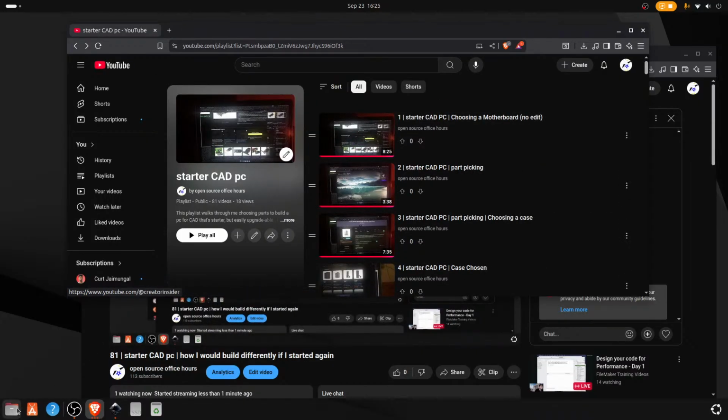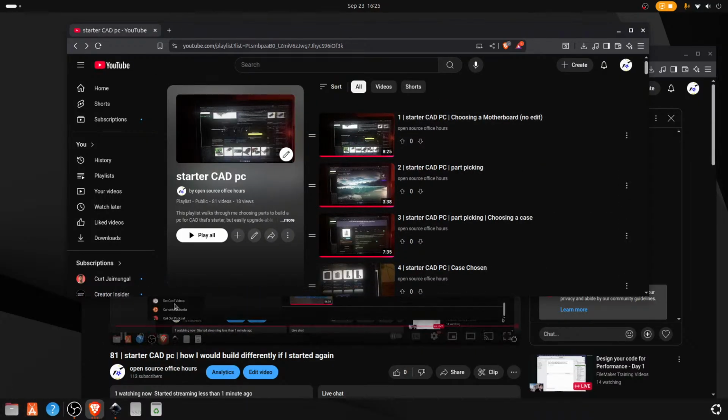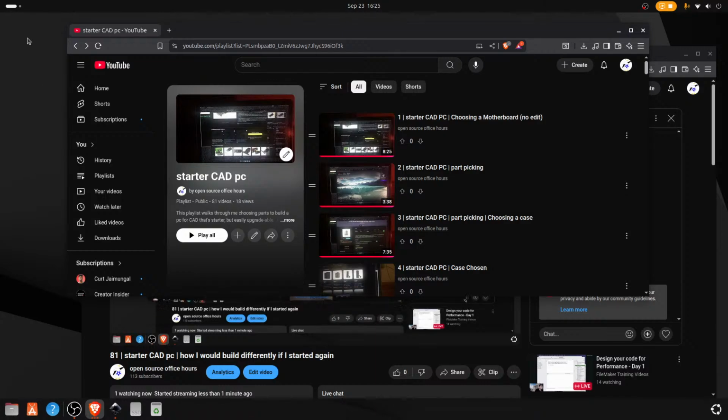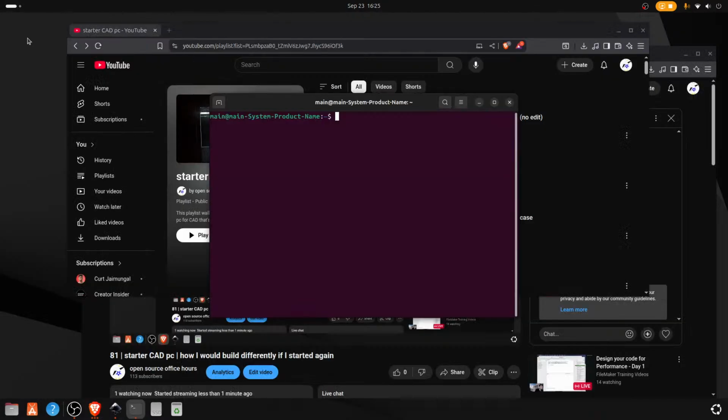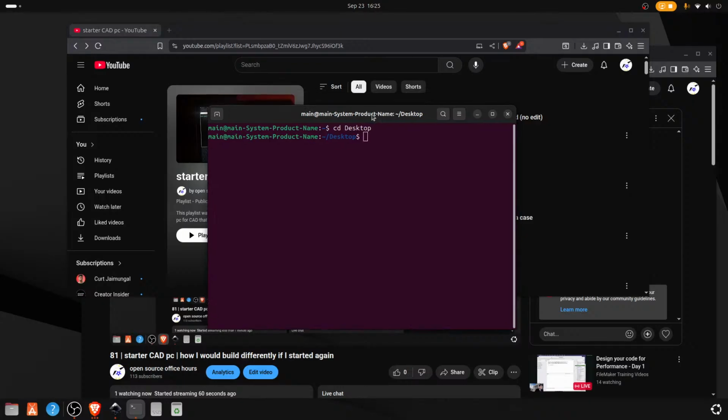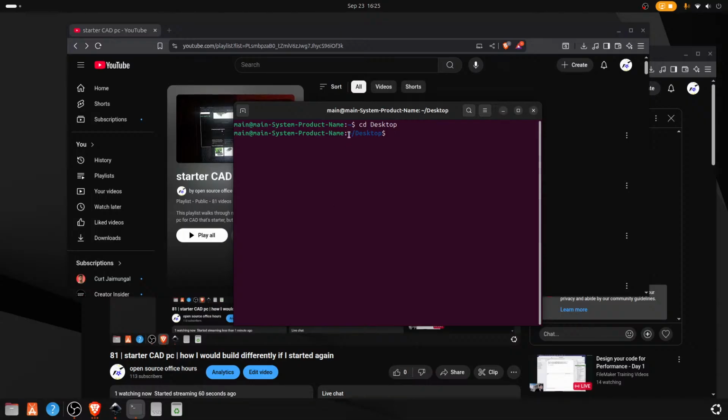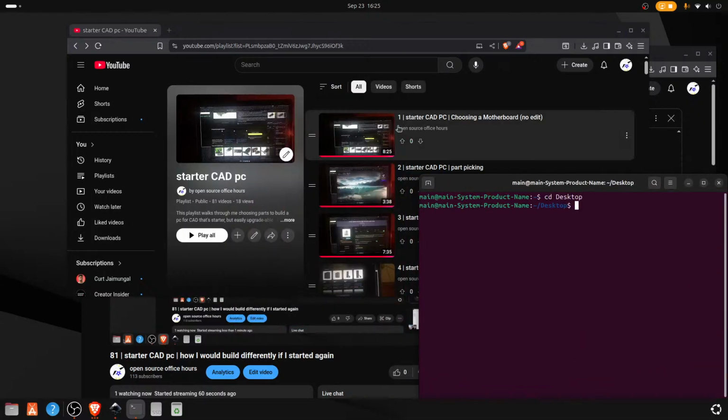I'm just going to be reflecting on the build and saying like basically what I would do differently next time. Well, we could do better sort of reflections. I think I'm going to be going through, so I don't know if this is going to be a video or multiple yet. It's all part of the I want to go through it in a linear order. Starter CAD PC on this channel right now. I definitely have a few thoughts using CAD, and so today we are going to be going over to go through it in a linear order. I'm just going to be reflecting on the build and saying like basically what I would do differently next time. Well, we could do better sort of like reflections.